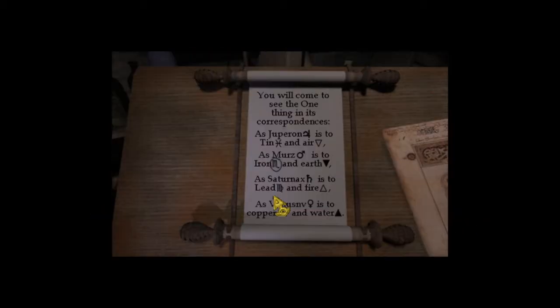A bunch of discs with lips on them. And there's a scroll here. What's this say? You will come to see the one thing in its correspondences. As Duperon is to Tin and Air, as Mers is to Iron and Earth, as Saturnax is to Lead and Fire, as Venusums is to Copper and Water. Okay.